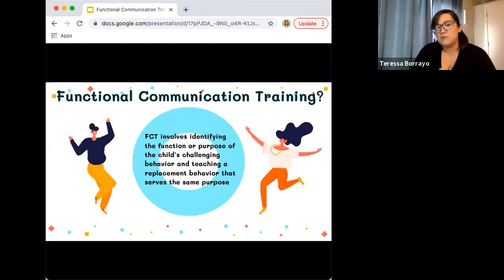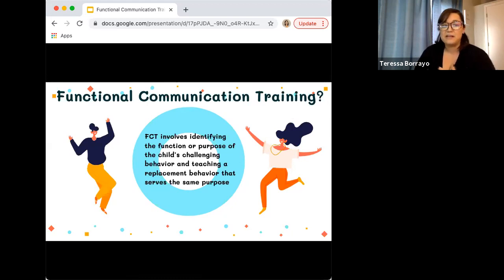So in a nutshell, when we talk about functional communication training, we're basically looking at identifying what's the purpose of my child's behavior. So my child is engaging in a behavior, and what is the purpose of it? Is it because they want access to something? Is it because he hurt himself? Is it because he needs a break? And then ultimately, that challenging behavior, we want to replace it with a behavior that serves the same purpose, but is more appropriate.